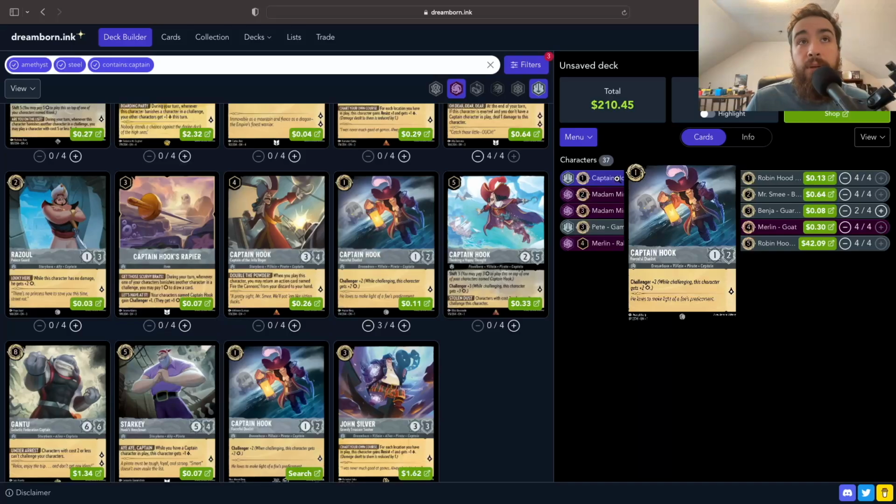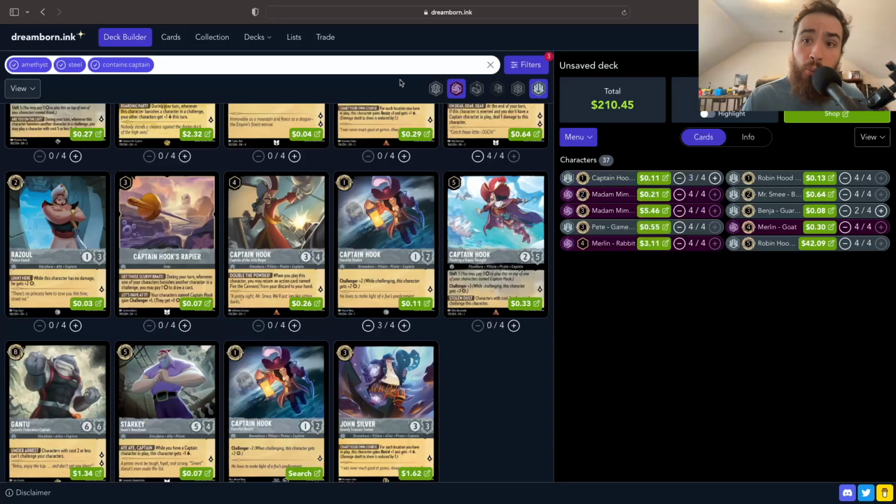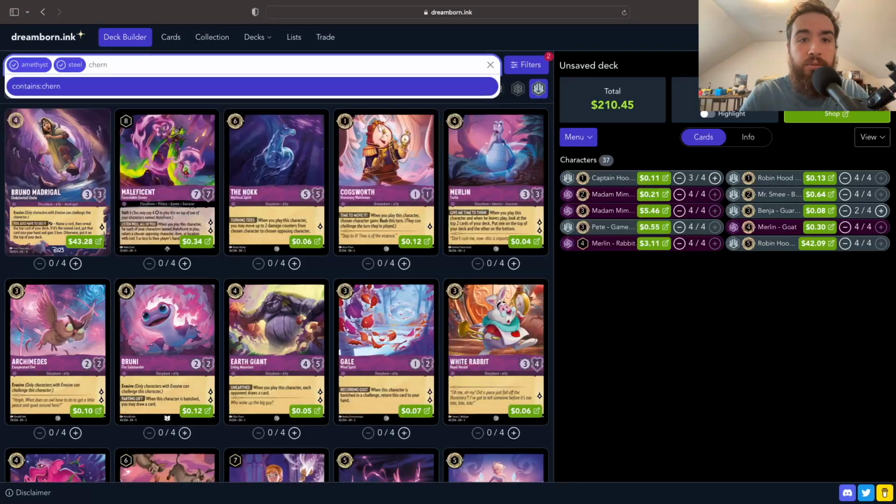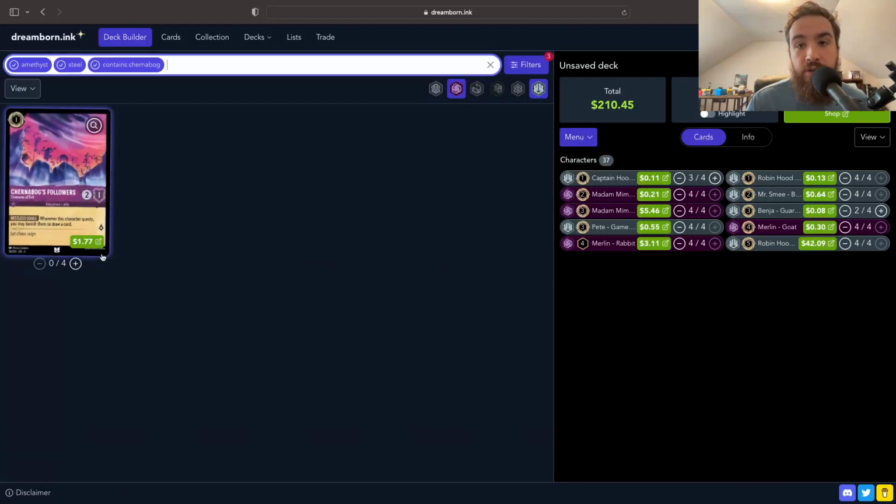I think it's a little bit more of a meta call than anything, but if you think that there's an aggressive deck, playing the Hook out can be really helpful. It's not really right on our game plan, so if you're focusing on, okay, well, what do we want to do? What we really want to do is be able to draw cards and quest. So we're going to look at Chernabog's Followers.